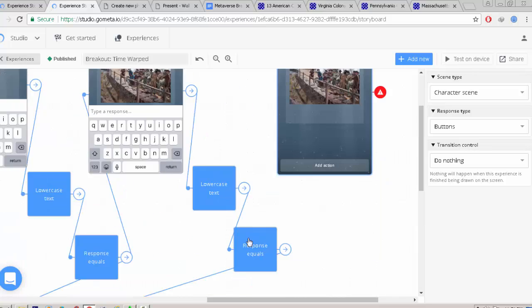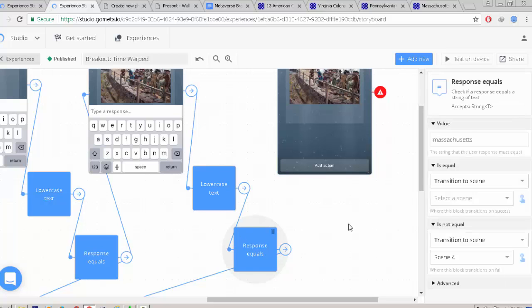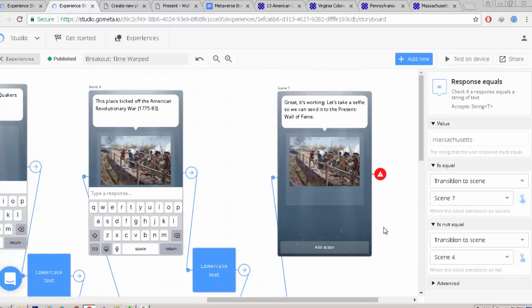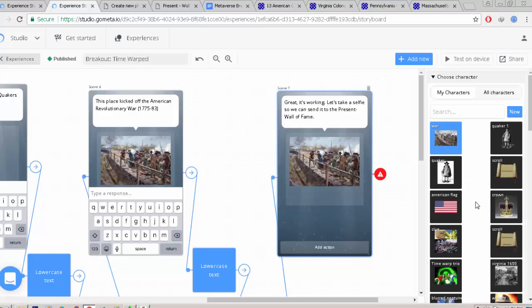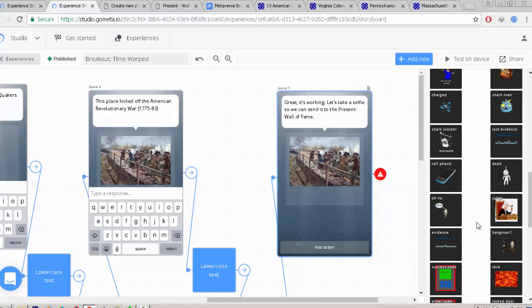Okay, so we're gonna link it. Transition to scene, this one. I'm gonna change the picture to something like this atom.